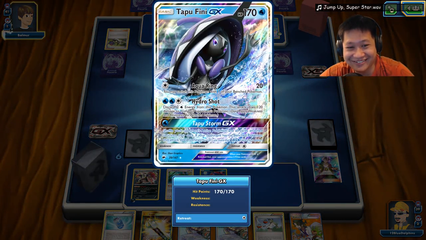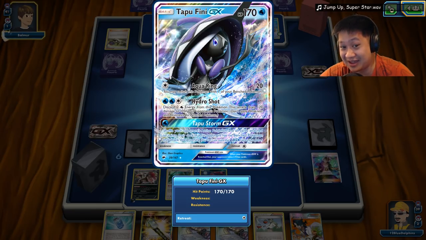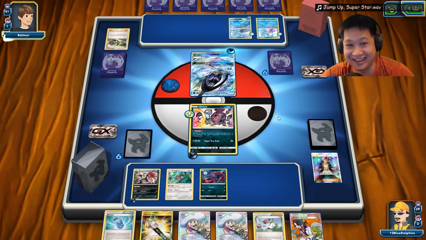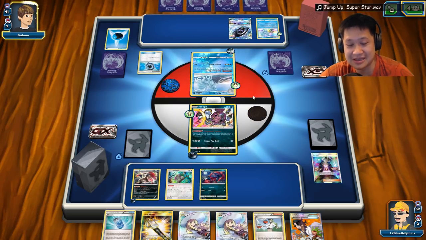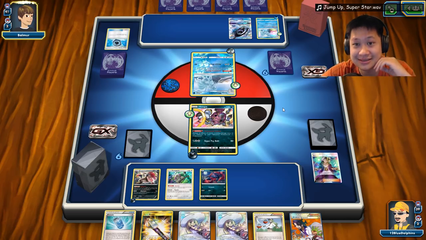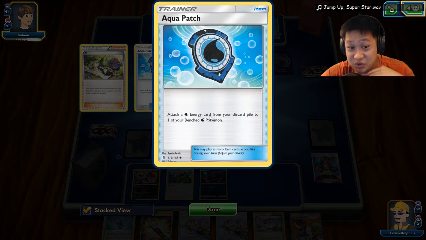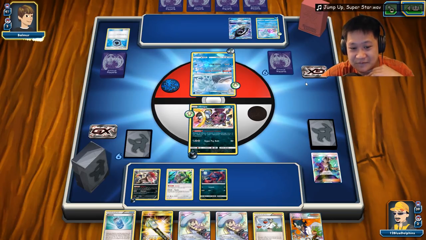Oh, hey. What can I do with this? Discard two water energies. I can't do that. I like this. Oh, yeah. Hey. All right, so he's going to play that to retreat, but I can't hurt him. But I will after this. The energy went on, let's see. He played Aqua Patch. That gets you an energy from your discard to your bench Pokemon. So this back here. Okay.